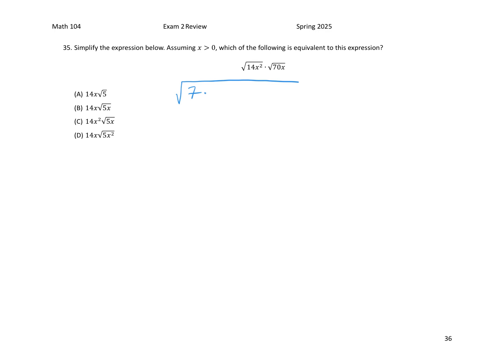14 is 7 times 2, and then I've got an x squared. And 70 I can write as 7 times 10. I know this seems weird why I'm doing that, but what popped out at me is I said, okay, 14 is not a perfect square and 70 is not a perfect square. I could multiply them together, but that's going to make a big number, and figuring out what perfect square divides into it can be hard.